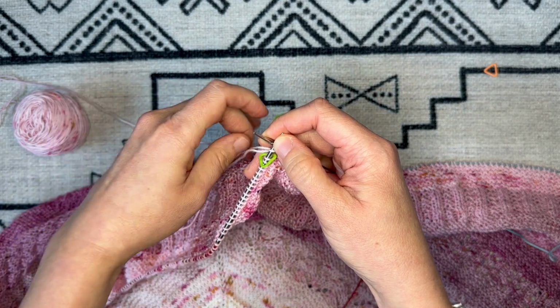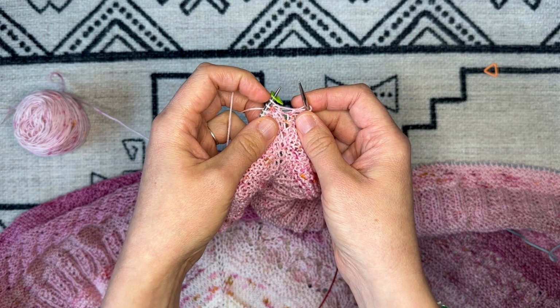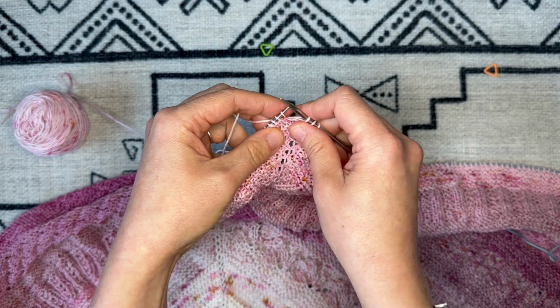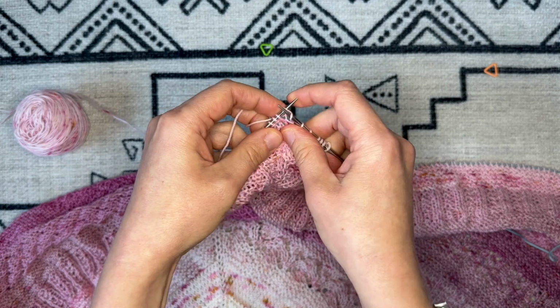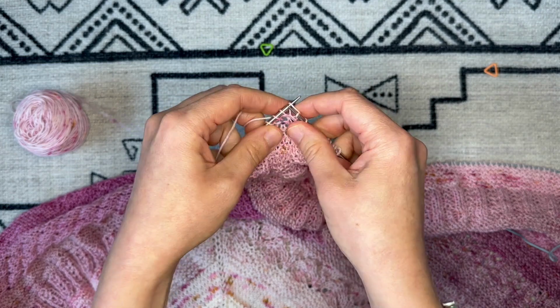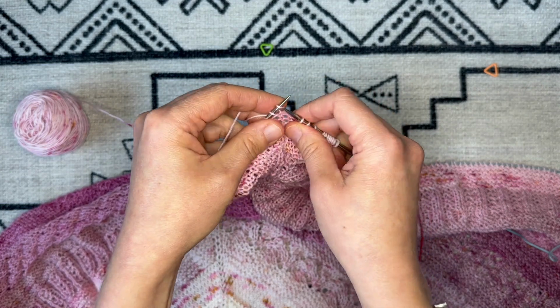I'm going to knit one. I'll be knitting my central stitch. And then I'm going to remove the second stitch marker. And then I'm just going to knit across my stitches until I reach the last stitch marker, and I'll be using color 18.